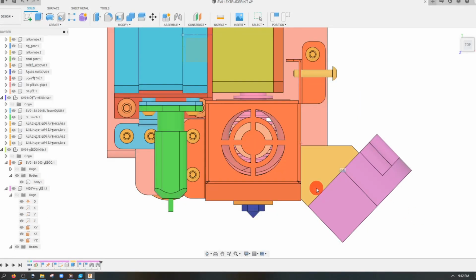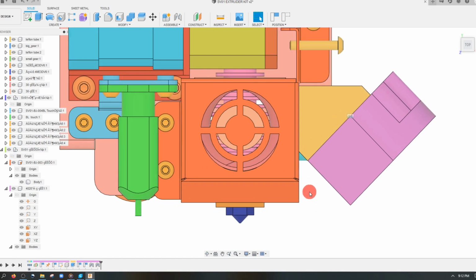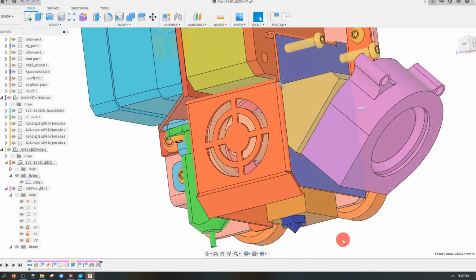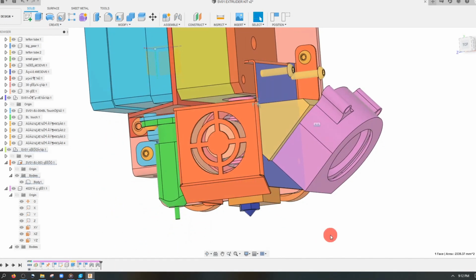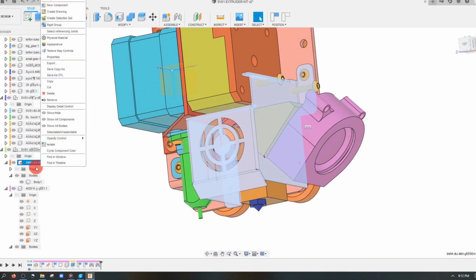I'm going to move our wedge and blower fan up because the blower fan is much too low and would hit the build plate. Now, if I move it up to here where it's out of the way of the extruder and the BL Touch, you're going to see that another problem arises. The wall of the sheet metal piece is in the way of the blower fan air coming to where the nozzle is. Now, the way that we're going to fix that is we're going to edit this part.